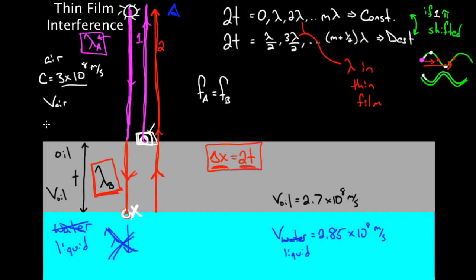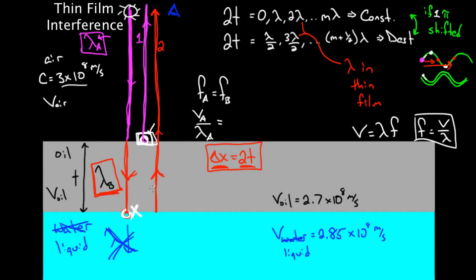We know the speed of a wave equals wavelength times the frequency, and so if I wanted to solve this for frequency, I divide both sides by the wavelength, and I get that frequency is equal to the speed of the wave over the wavelength. So I can replace that over here. The frequency in material A is just the speed of the light in A, because of this formula, over the wavelength of the light in region A. You think of A as air. It doesn't have to be air, but it could be. It was in this case.